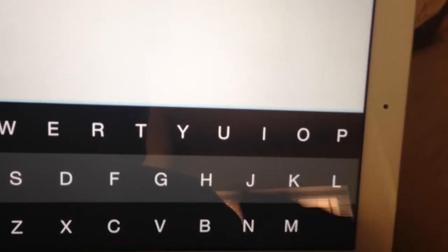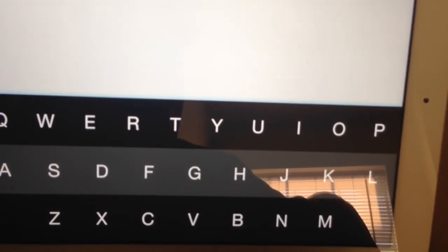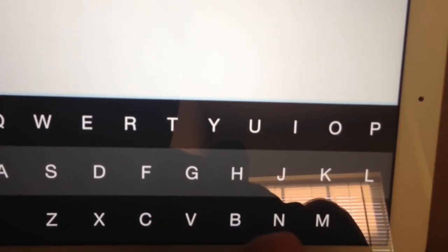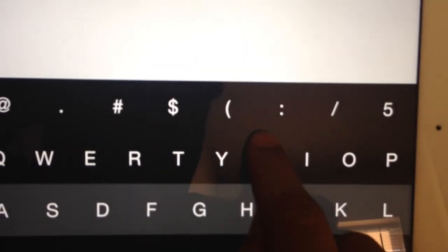So let's see. A word that Fleksy does not know. I don't know. It's a pretty big dictionary. I'll do Virginia Commonwealth University's abbreviation. V. Capital V. To change a letter to a capital letter, you swipe up once after you type it. C. Capital C. U. Capital U.